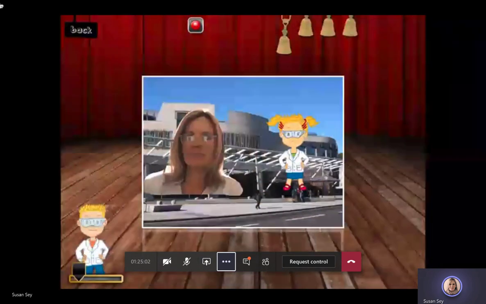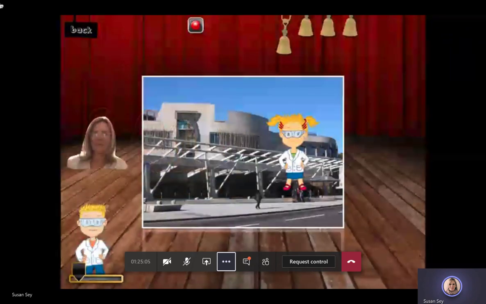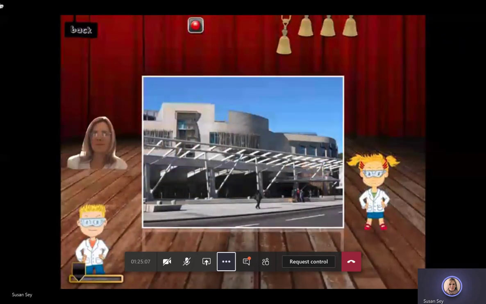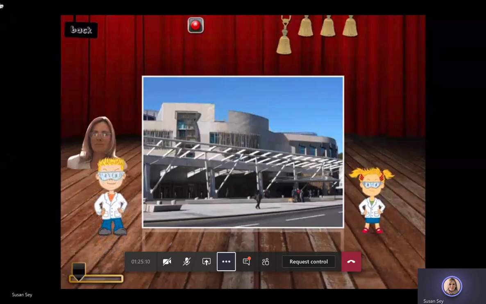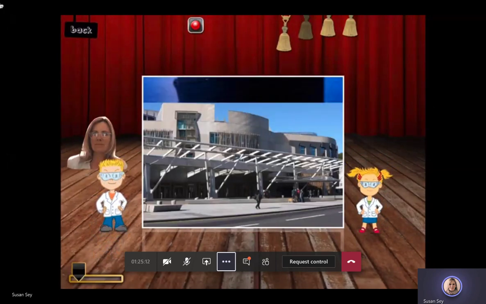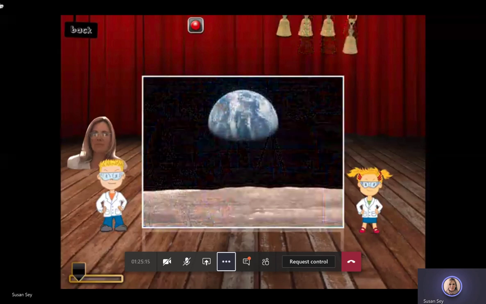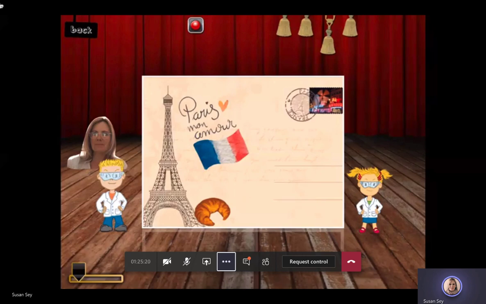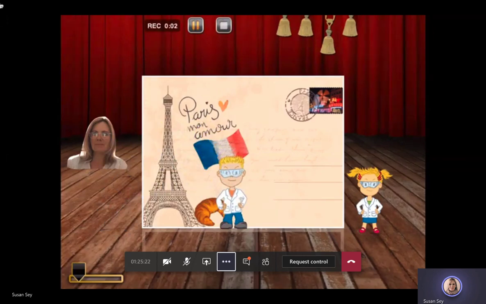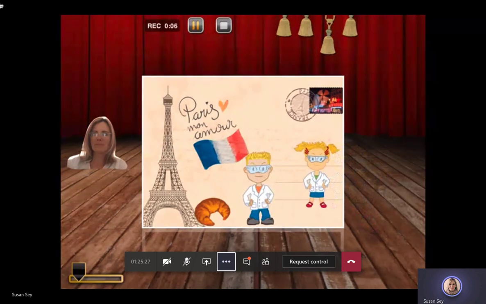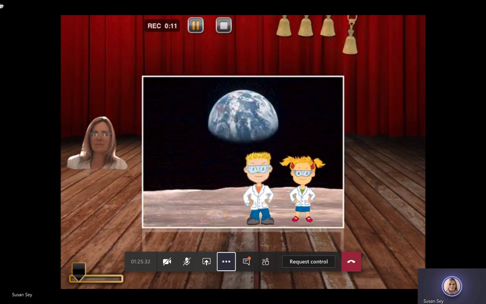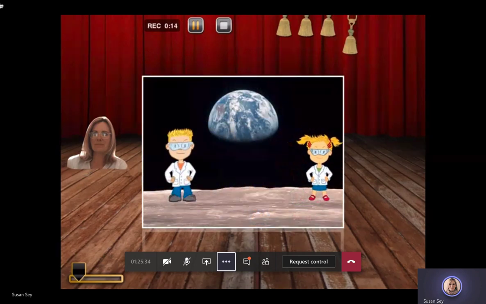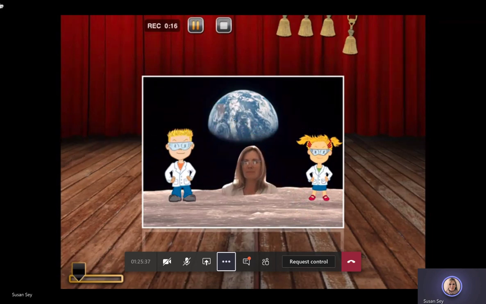Inside the white rectangular area is the area that will be recorded, so you can pull your characters out and just take them into the recordable area when you're ready. Nice simple interface. There's only one button at the top to click record, but you can see the tassels allow you to swap seamlessly between the backgrounds, which again makes it really important that young people have got a storyboard so they can keep on task. It's always better creating short bite-sized videos and then joining them together in iMovie than creating one big long video where it has a mistake at the end and causes a bit of bother to edit it again.